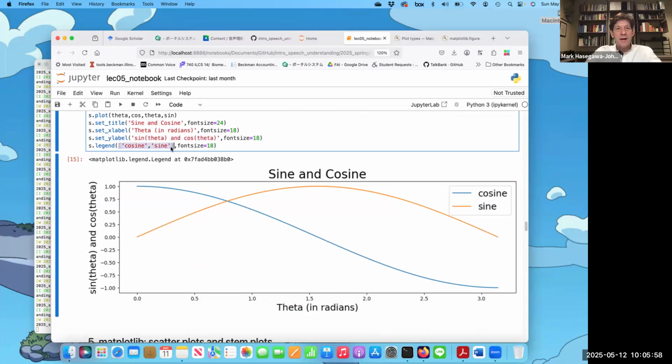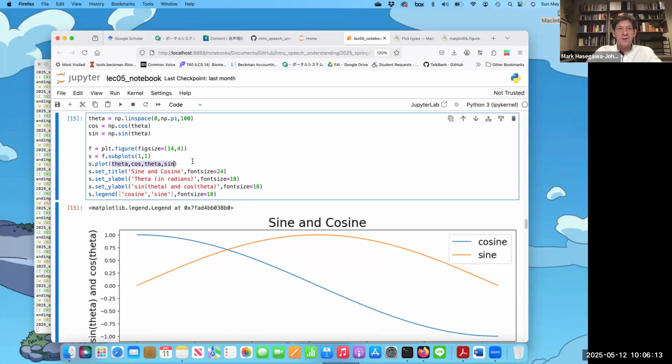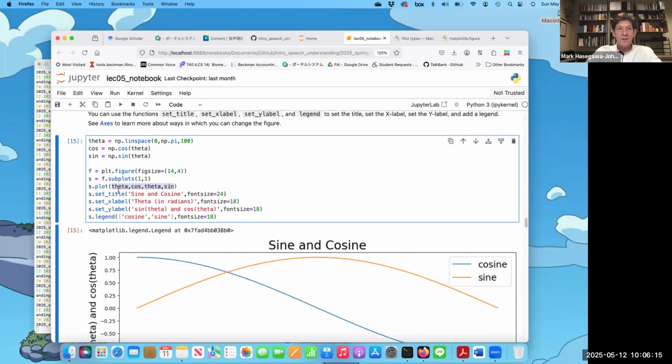And then I'm going to plot, and I'm going to even create a legend. The legend for this particular subplot will include as many arguments, here cosine and sine, as were specified in the plot. So here I called the plot function with 4 arguments. Theta is the x-axis for one line, and cosine is the y-axis.